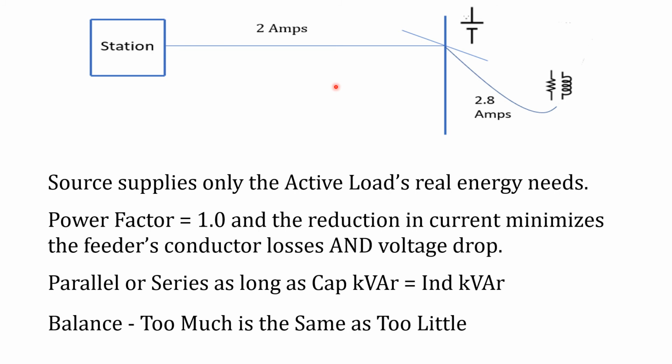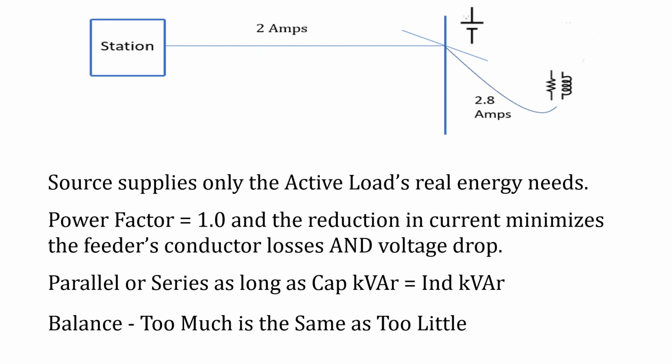The extra good news is that while we've used a resistor and inductor in parallel for this example, the same process works for a resistor and inductor in series too. In either case, adding a parallel capacitor whose value is equal to the inductive load drops the source's current output to just the in-phase value needed for the resistive load. Interestingly enough, compensation is an exact science, in the sense that too little is actually the same as too much.